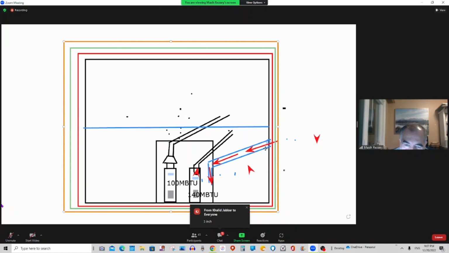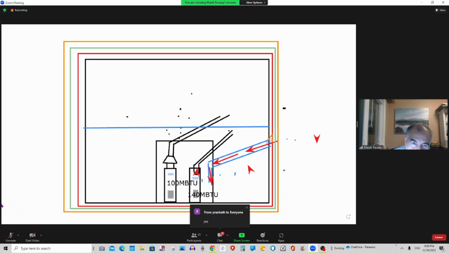Since nothing can come in, I need air for combustion. I need to burn that air for these two appliances. Now you tell me, where should I get that air? I have to bring it from outside. Combustion and dilution air from outside. How do I bring it? I have to make an opening.